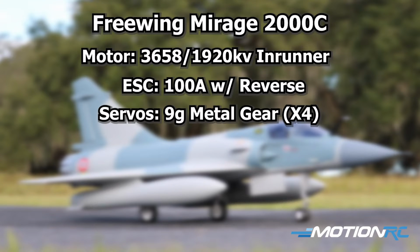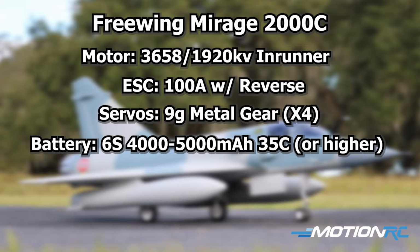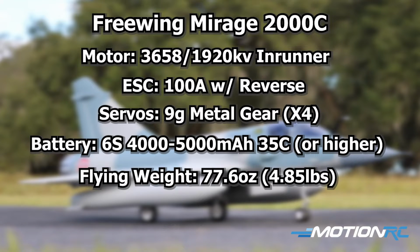It has 9-gram metal gear servos, 4 of them. Battery is a 6S 4000 to 5000 milliamp 35C or higher battery. The model has a takeoff weight of 77.6 ounces.